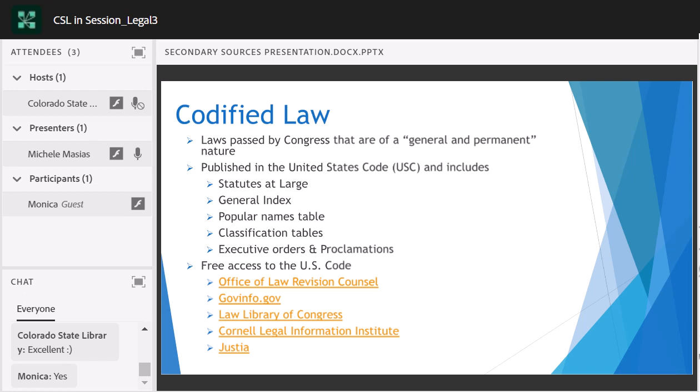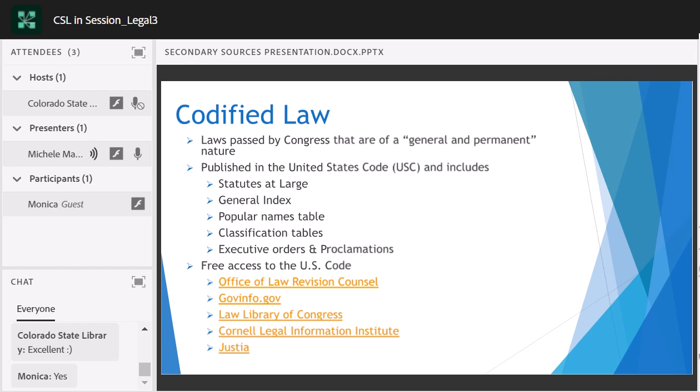So codification. The Office of Law Revision Counsel, acronym OLRC, which I may use throughout this session, or I may just say it, and the U.S. House of Representatives is responsible for maintaining and publishing the U.S. Code. The OLRC oversees the organization of statutes by subject matter. So here's where it changes. And it assigns a statute to the U.S. Code section if the law has general applicability and permanence.